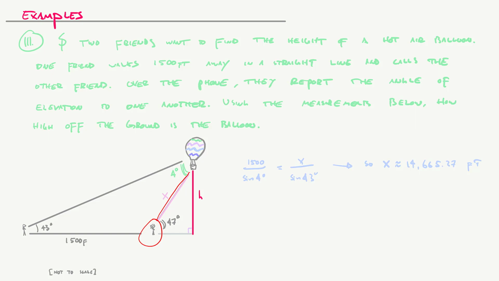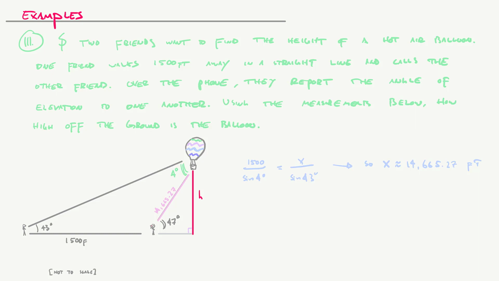We just found a distance through the air, which is cool to know, and maybe that would have been a question. But no, this one's about the height of the balloon, not how far this friend is away. But it is cool to know. We could actually even find out how far this friend is from the hot air balloon, a distance through the air. Pretty neat. Anyway, we're finding h, though.